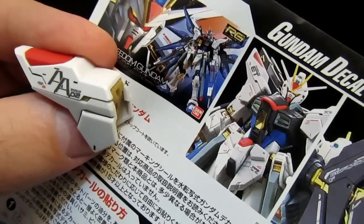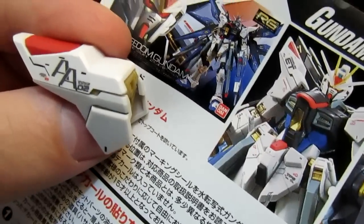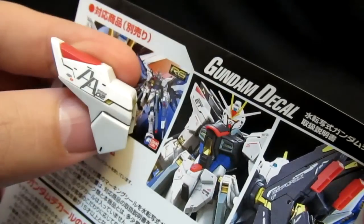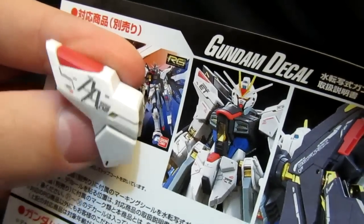It's always nice when you've got photo references here. One of the cool parts, Em, you were just saying, is that the manual is going to be using the same numbers. The regular decals and the water slides have the same number, so that you can just follow the regular instructions and make sure you get it lined up exactly as you want, whether you want to go Eternal or Archangel in this case.